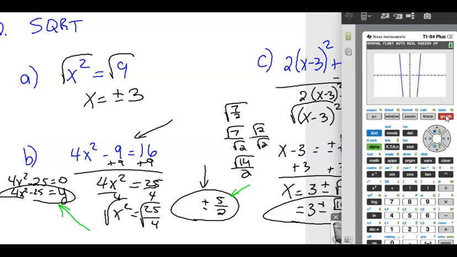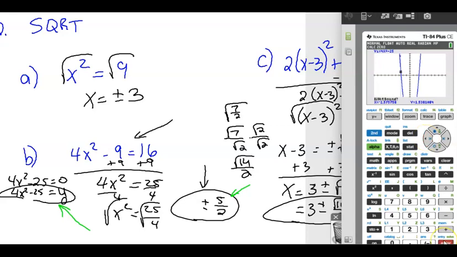But the easiest way is to go to second trace, since you're trying to find the 0. So you press number 2. And then it's going to ask you 3 questions. If you notice the calculator, it says left bound. So let's choose one of these zeros, and notice the cursor is close. That's the closest it's going to let me get. So I'm going to go really close to it. Yeah, this one right here is actually closer. So I'm going to go to the left of that.